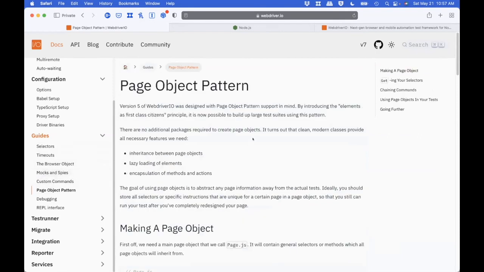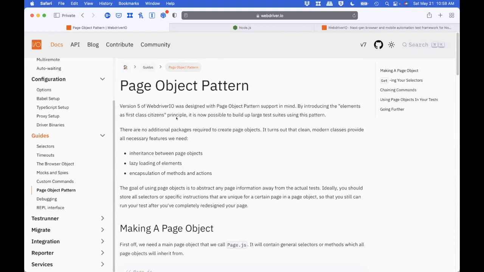Page object pattern. I've talked about this exhaustively in other presentations, but unfortunately, in WebDriver IO, the page object pattern has the same limitation as the page object pattern for Selenium, for Java, or for any of the other backend tools. The reason is the page object pattern still loads everything into memory while you're testing.